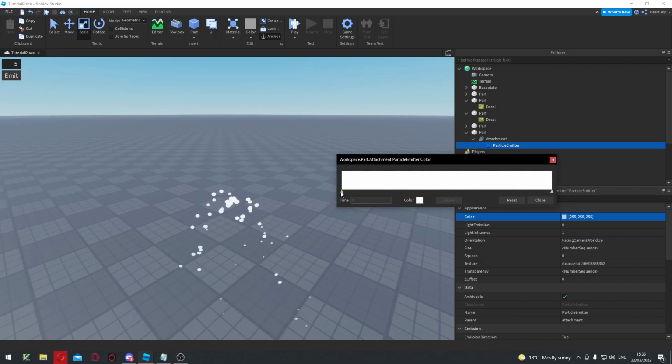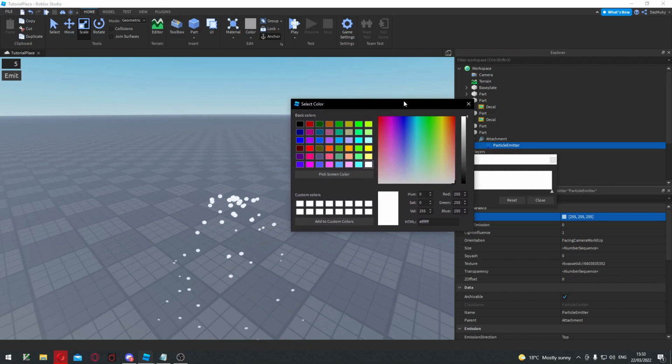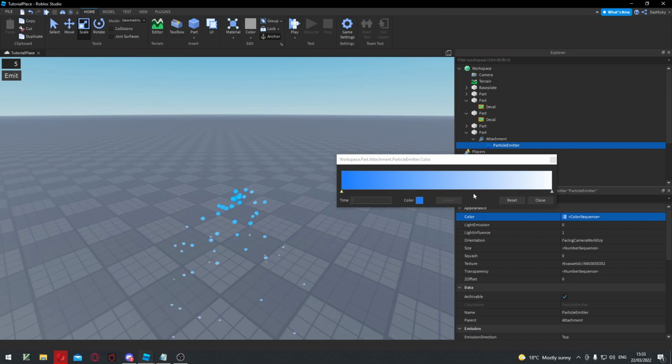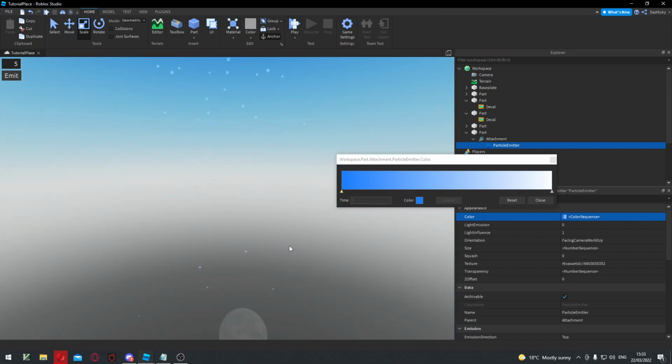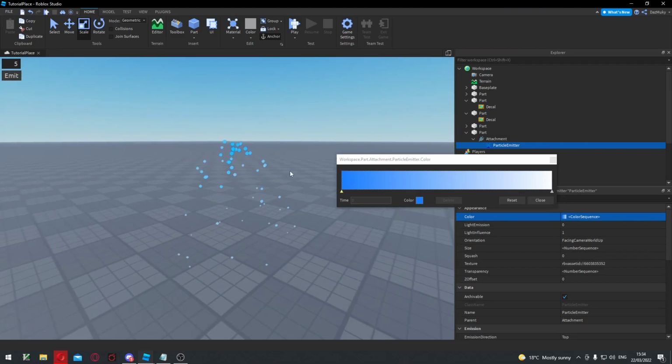So if we click on this triangle, click on colour, we'll just give it some funky colours to begin with. So if I make it sort of like a bluish tint, this goes from blue to white. So as this plays, it's actually changing from like a solid colour of blue and going to a white.